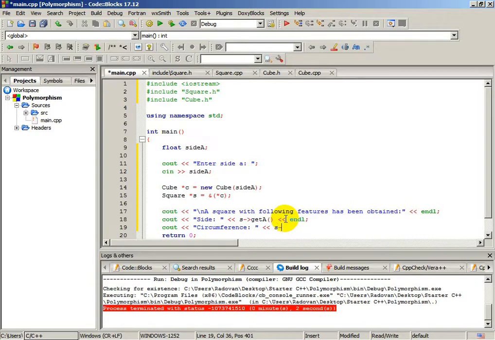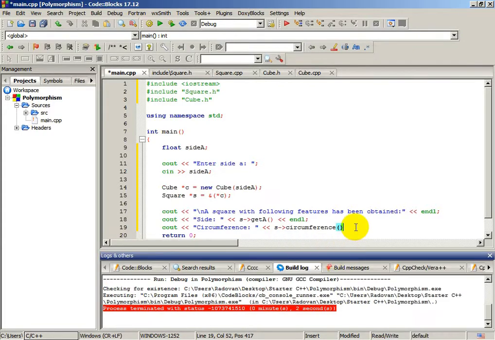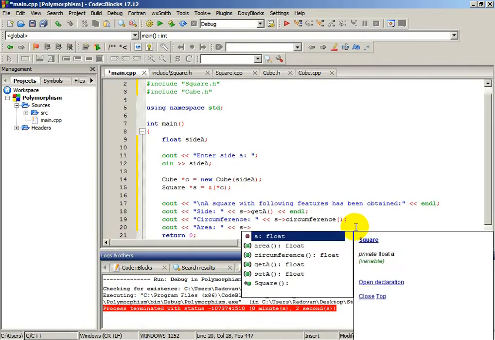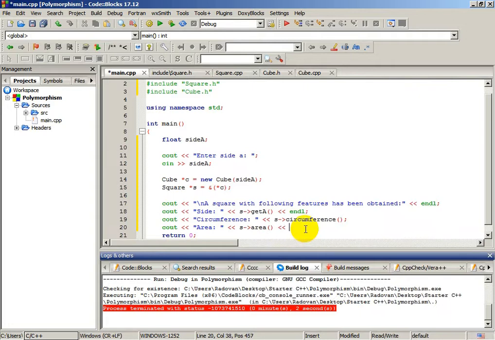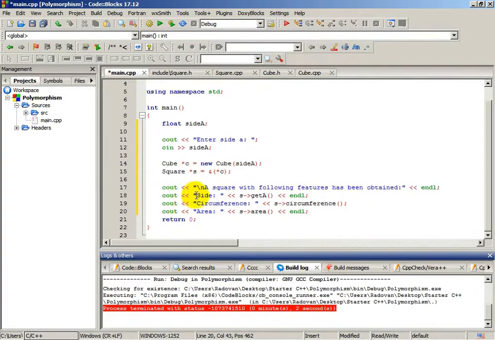We will write S, and let's use circumference. And we want to display the area. Let's write S, use this keyword, and let's use area. Okay, it will display all characteristics of the square object.